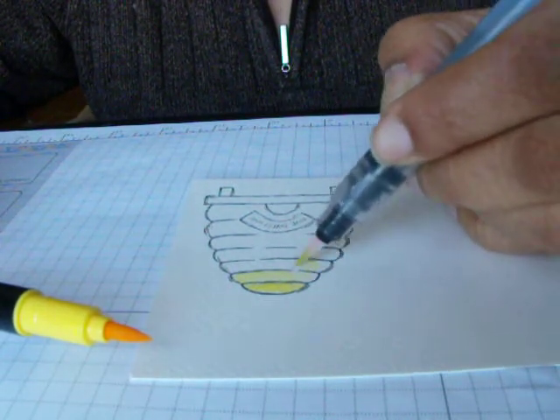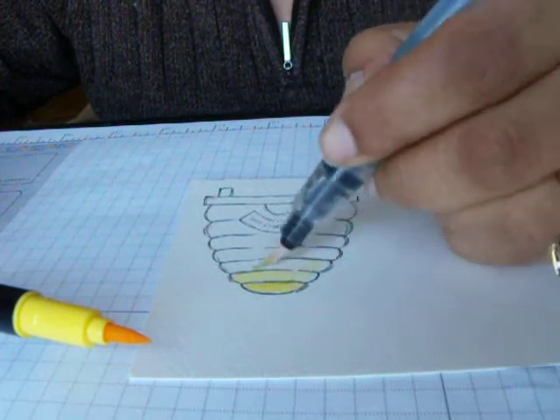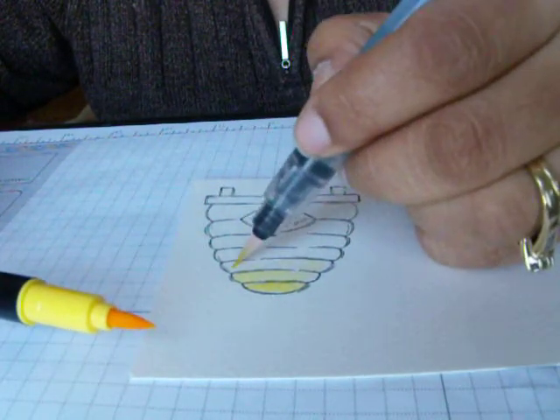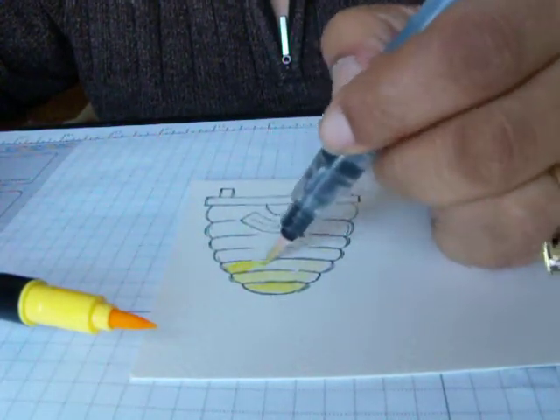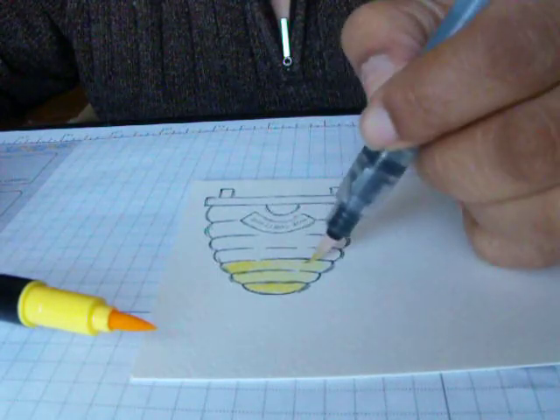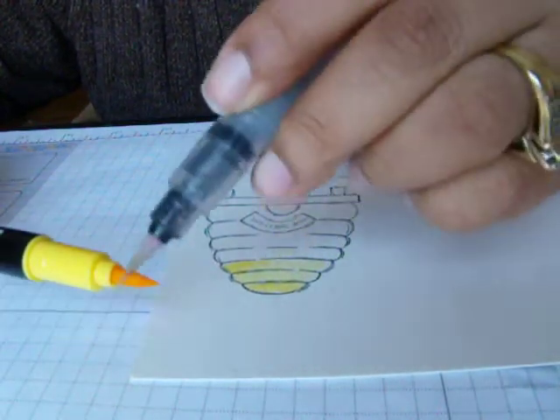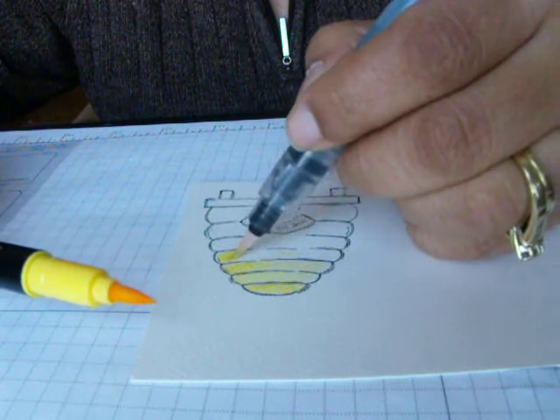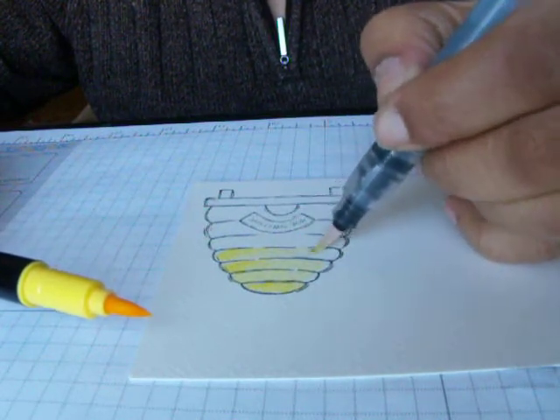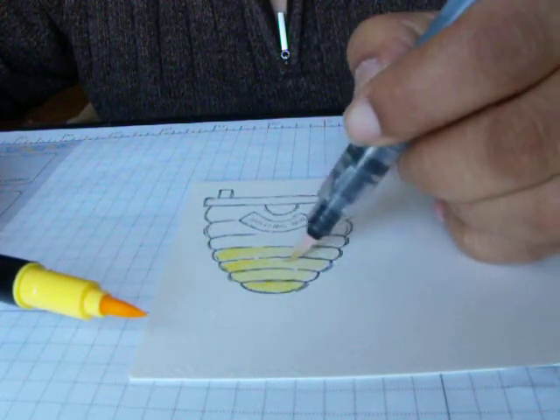The reason why you use the StazOn is so that way the StazOn doesn't run when you use the water, and that way you can have that concentrated outline when you're coloring.